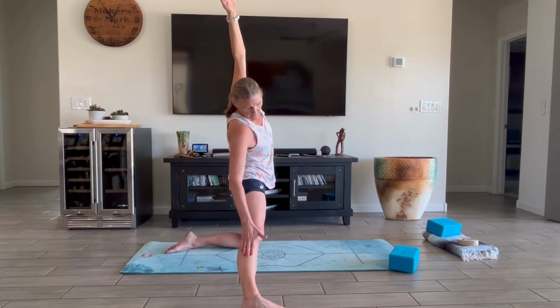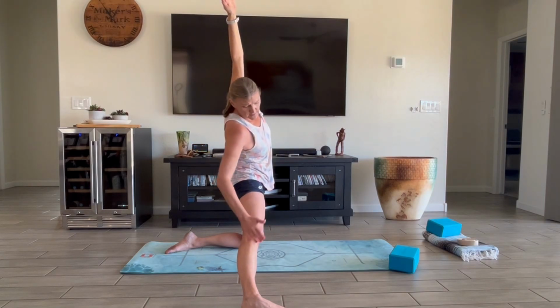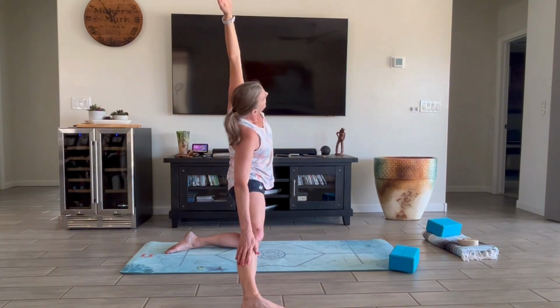And do a quick check. Make sure you're not pushing into your knee, but rather your right hand is either on your thigh or down towards your shin and calf, okay? Hold here for just a few breaths.